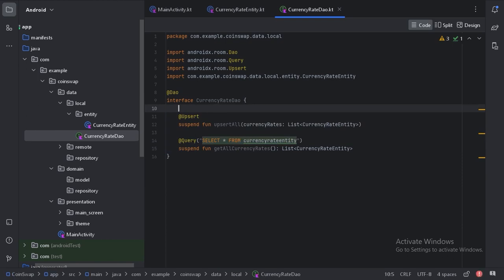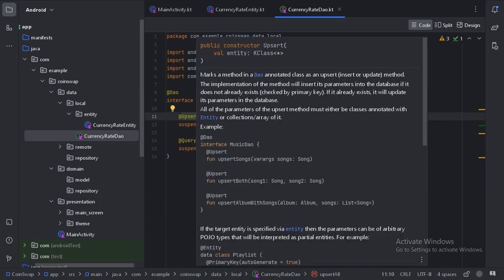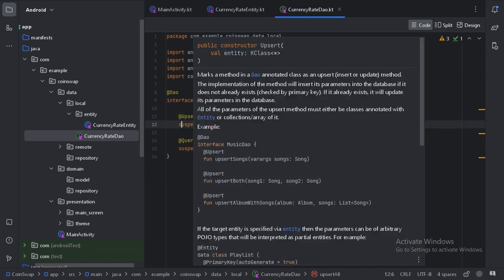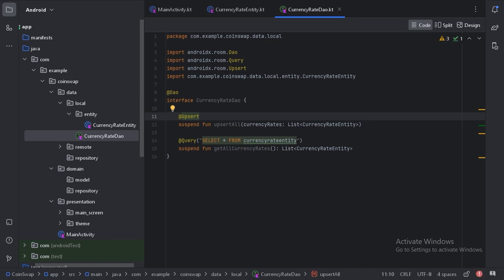Again we can see I have annotated it with Dao because Room should know this is our DAO. The first function is upsertAll. Here we can see this annotation by pressing Ctrl Q. This annotation is saying that if it does not already exist, it will insert. If it already exists, then it will simply update its parameters. So both these things we can do with this Upsert annotation.